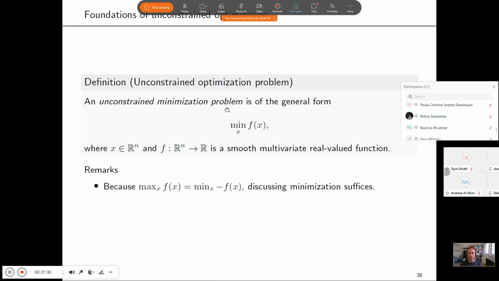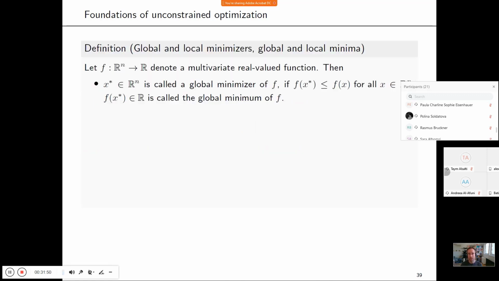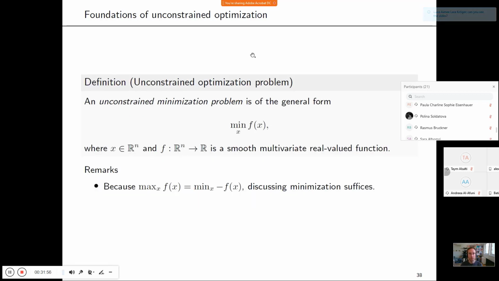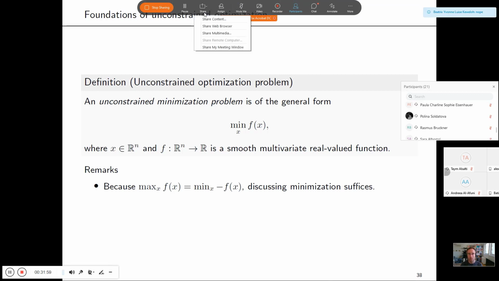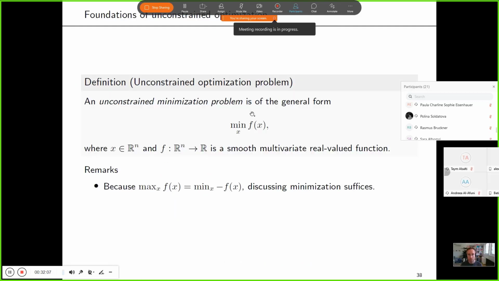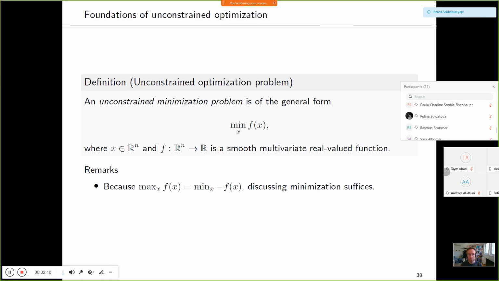Good. Now, the first thing that one needs to ask oneself is, what are the criteria, what are the conditions under which a function actually takes on a minimum? And these are the first order conditions. Can you see? You don't see slides right now? Okay, that's strange, but I changed nevertheless. So can you see slides again now? Yeah, okay.